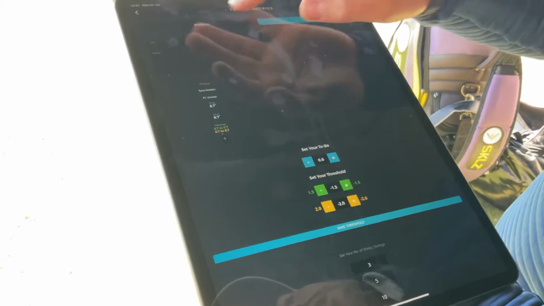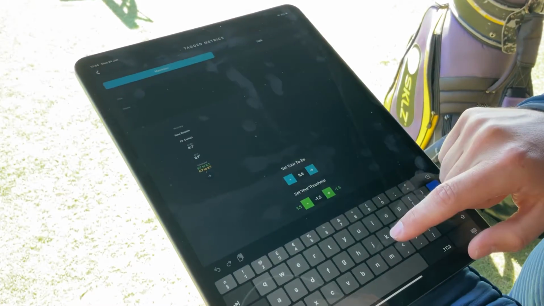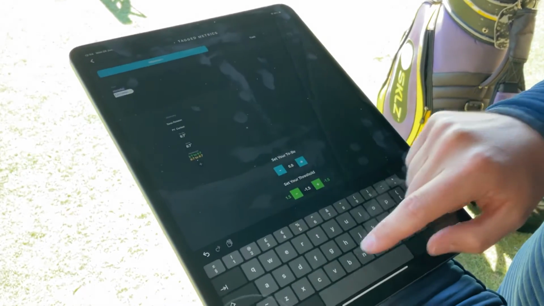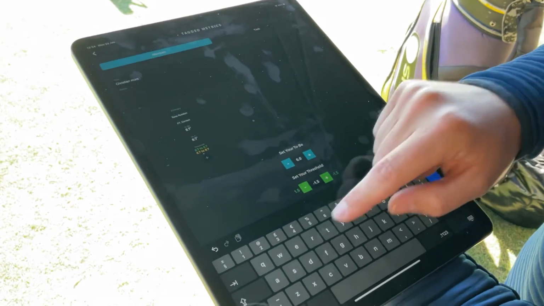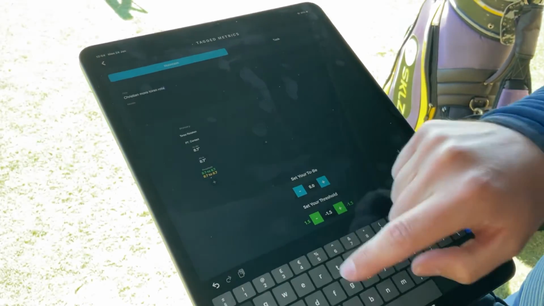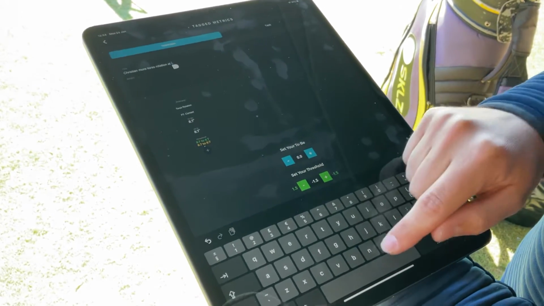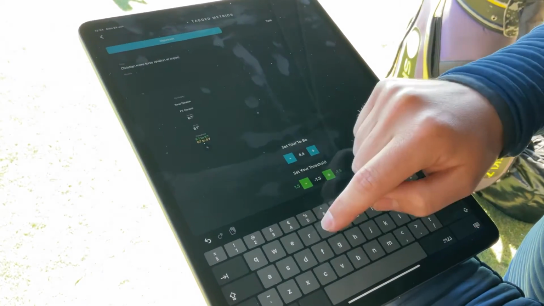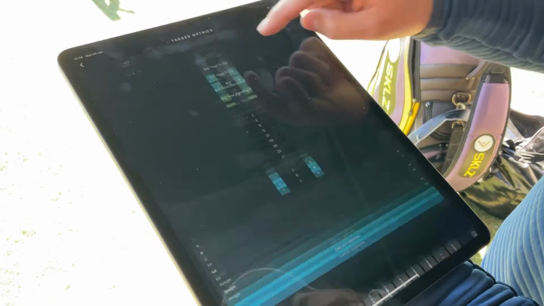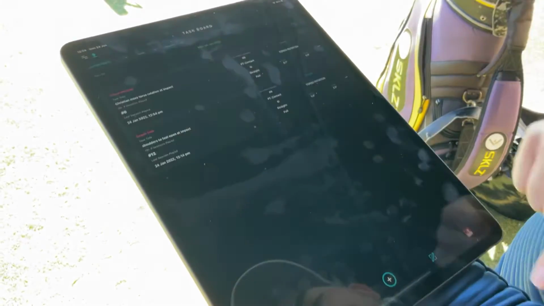So we would name it Christian Moore torso rotation at impact. And then we save that threshold. We save that as a task.